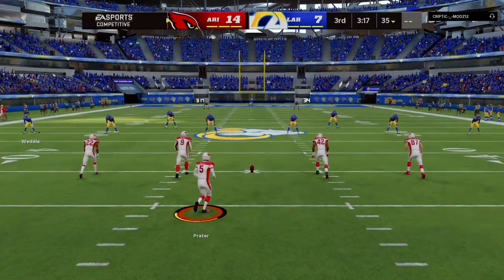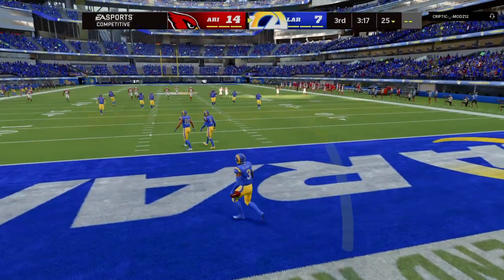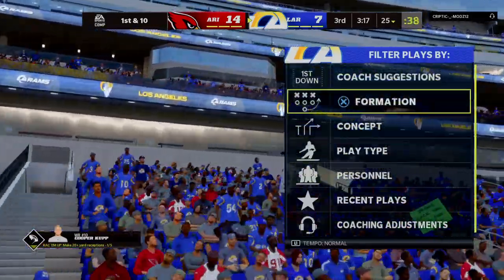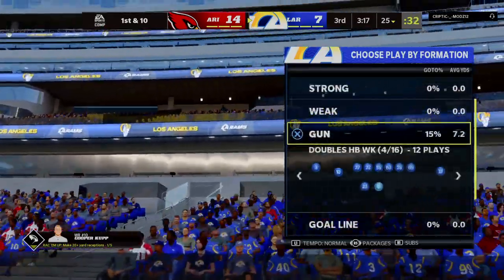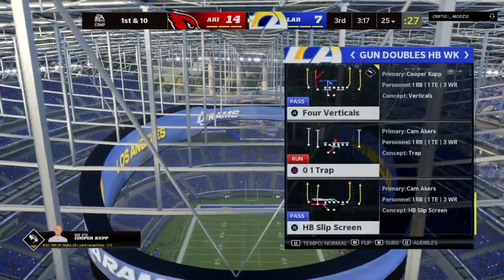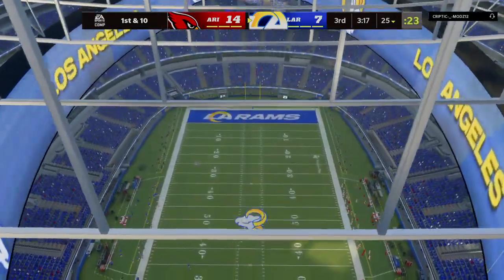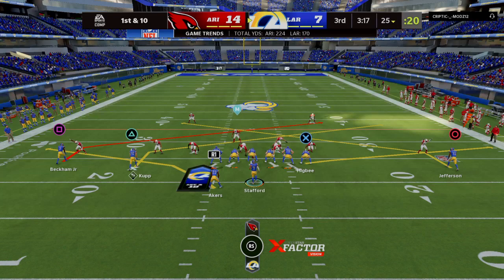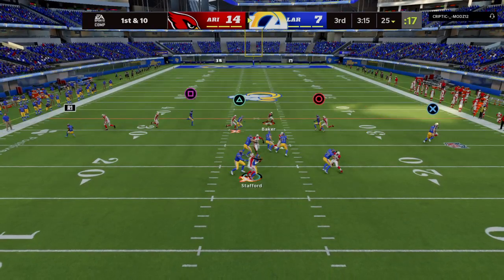After the touchdown, out is Prater to kick. And no return on this one as the fair catch is signaled for and taken. Set to begin their next drive, the Rams offense at the line. And the interception thrown in the red zone last time. We'll see if they can rebound.